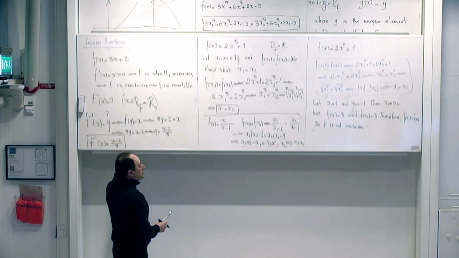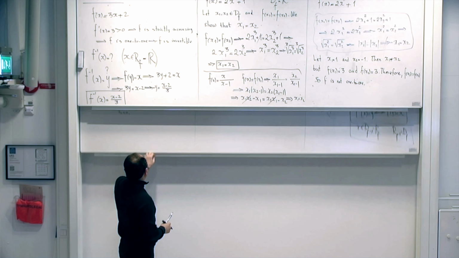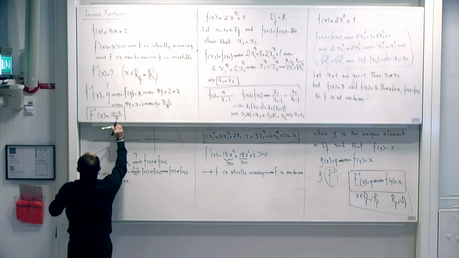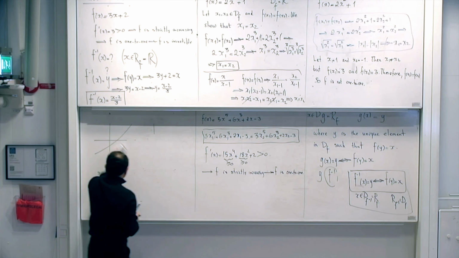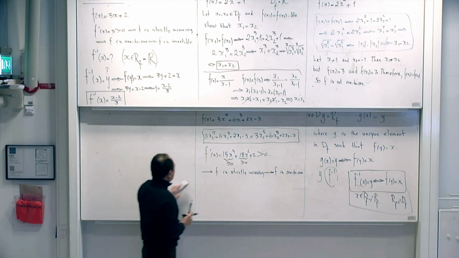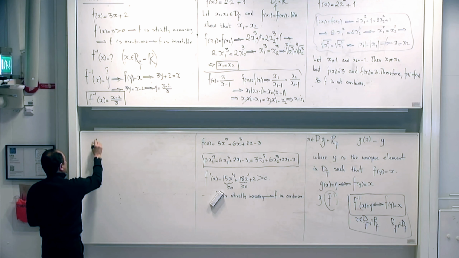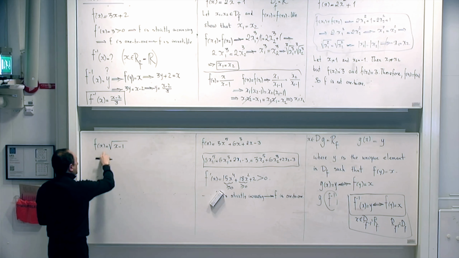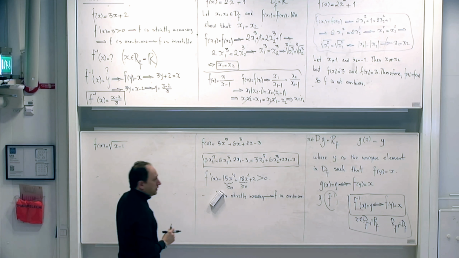So let me solve one of the problems again. The next one, the first part only. And I want to leave the other parts for you. Please do them. If you have questions, you can ask me or you can ask your TA. Okay, so the next function is f of x equals square root of x minus 1. I want to see if this function is invertible, and if it is invertible, I want to find its inverse.